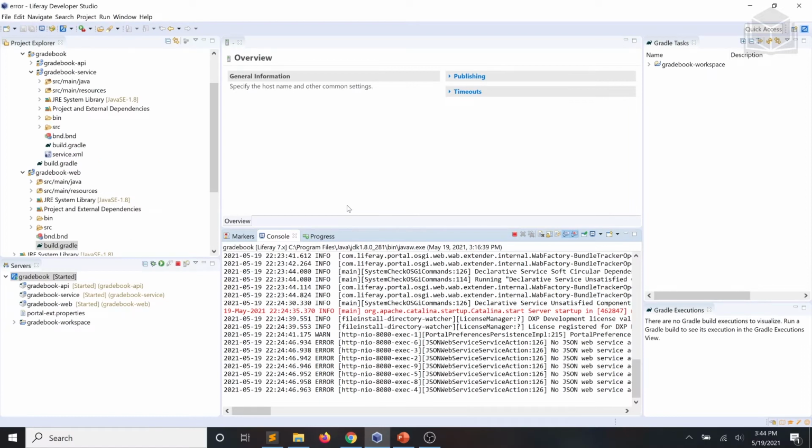Here we are back in Liferay Developer Studio. We'll go ahead and navigate over to our gradebook service module and open up our build.gradle file.